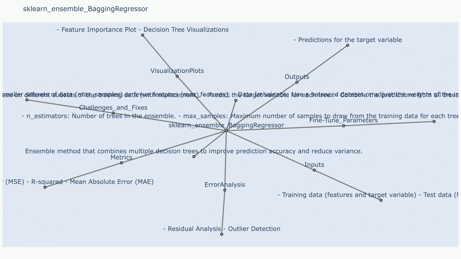Challenge 2: overfitting the data. Sample use case that resulted in challenge 2: when the model is trained on a large dataset with a lot of features, it can overfit the data and perform poorly on unseen data. Fixes to challenge 2: use a smaller number of estimators, n_estimators, to prevent overfitting. Increase the value of max samples or max features to reduce the variance of each individual tree. Use regularization techniques, such as L1 or L2 regularization, to prevent overfitting.